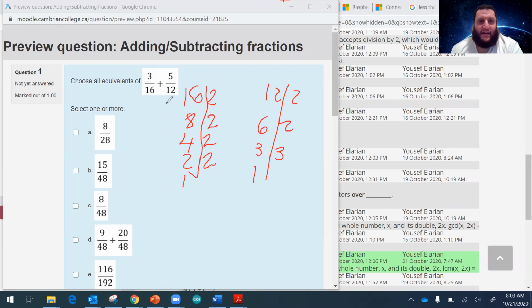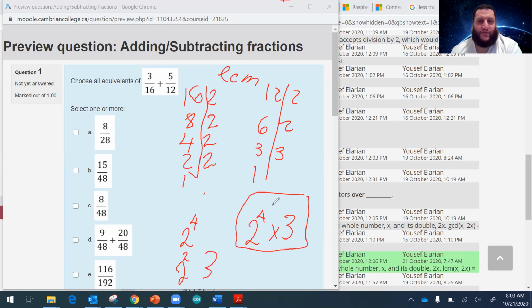The GCD, the least common multiple of these two numbers, would be found after we see that the denominator of the first one is 2 to the fourth, and the second one is 2 to the second multiplied by 3. So we would take the maximum of these two exponents, 2 to the fourth, which is 16, and we would take the maximum of 3 to the first and non-3, which is 3 to the 0. So it will become 16 multiplied by 3, which is 48. So these have to be over 48 eventually, both of them.